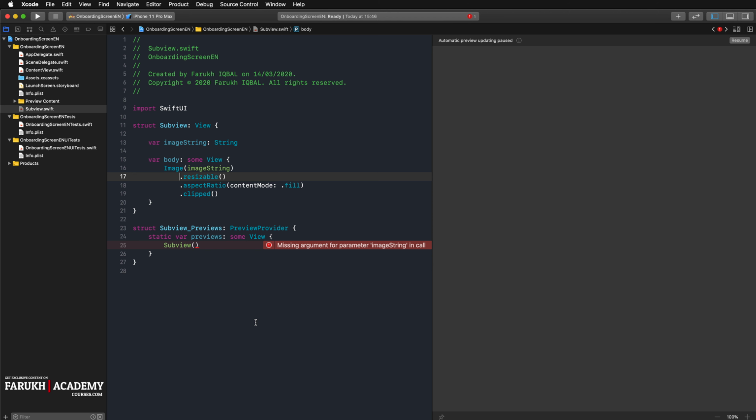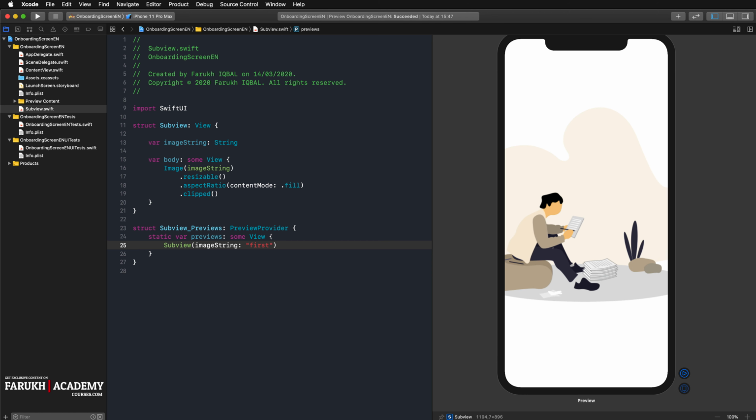So now we need to update our preview structure for showing a sample image. So here you can write image string and here first, for instance, okay, just like that. Then press on resume. Okay, this is how your subview should look like now, okay?